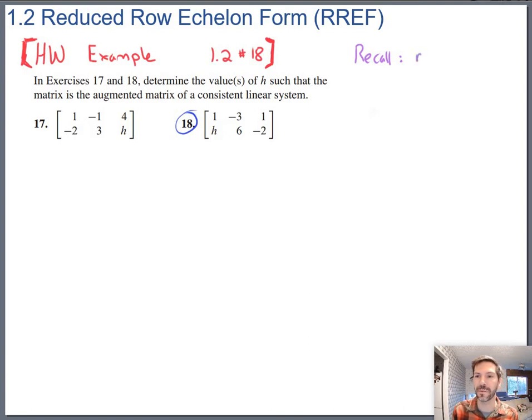And let me remind you what it looks like when it's inconsistent when there's no solution. No solution looks like there will be a row that is like 0, 0, and then something that's not 0. Because when for an augmented matrix when you put the x's and y's and equal signs back on something in this form is 0x plus 0y equals 5. So it comes out to that contradictory equation of 0 equals 5.